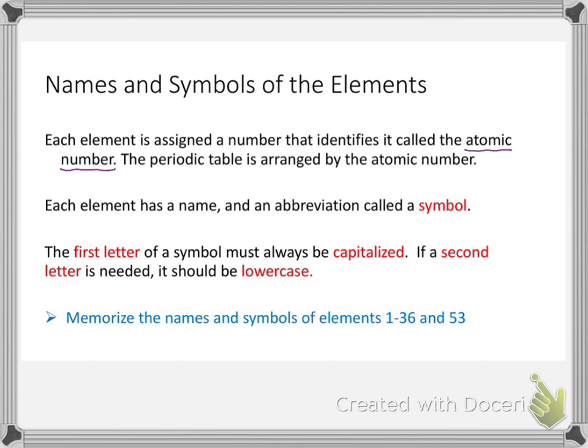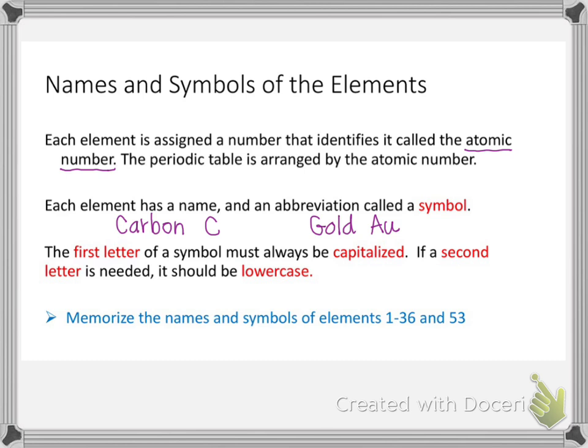Now, also, along with an atomic number, each element has a name and an abbreviation of that name, which is called the symbol. So, for example, carbon has a symbol C. So sometimes the name of the element is very directly related to its symbol. Other times we can have things like gold, which has a symbol of Au. Now the name and symbol don't seem to match, but it's because oftentimes a symbol may come from a Latin name, for example.